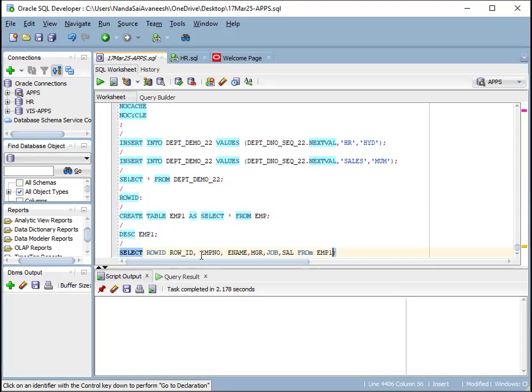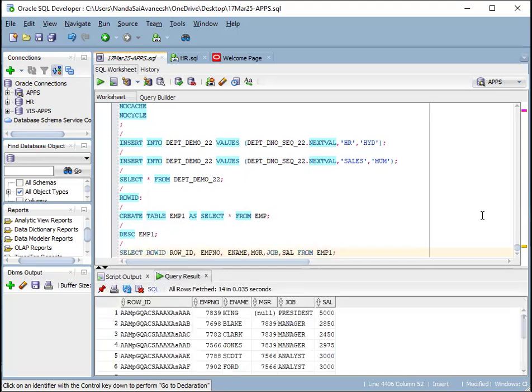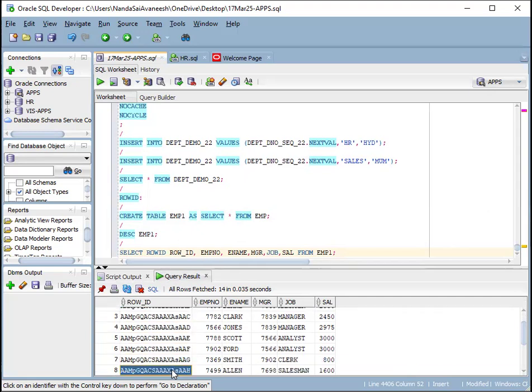Whichever columns you want, you can take. But if you check this row ID, it is in the hexadecimal format. Each row has a unique row ID.